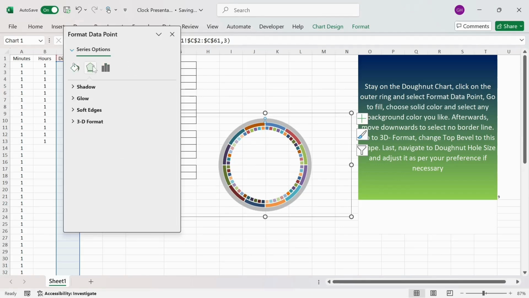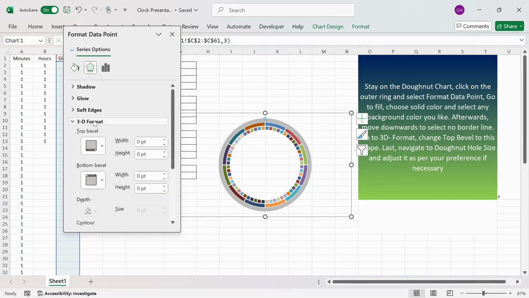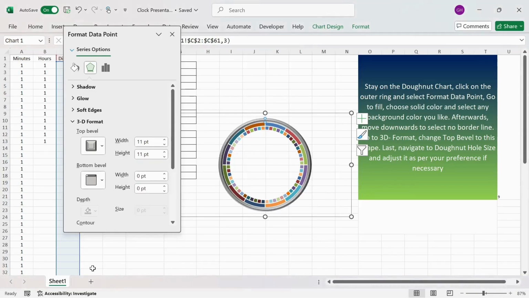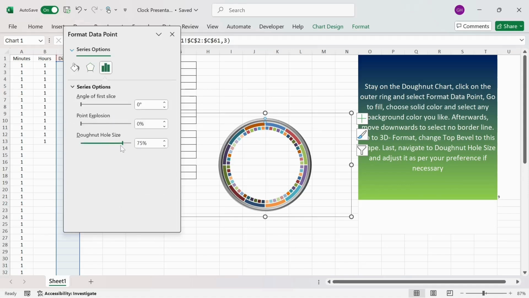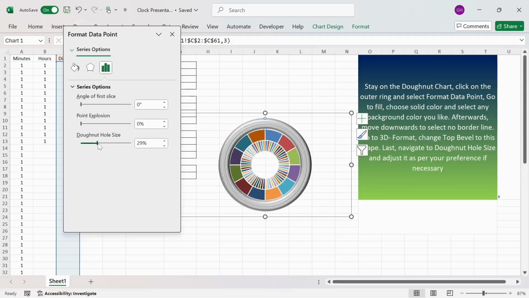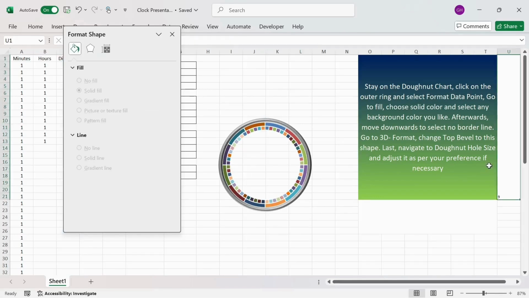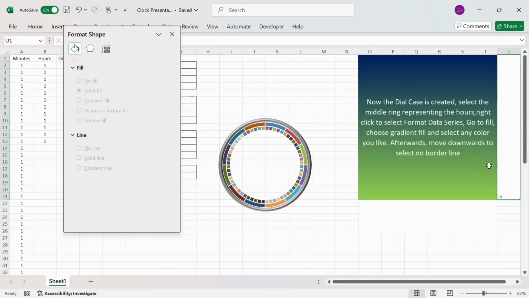Then go to 3D format and change the top bevel to this shape. Last, navigate to the donut hole size and adjust it as per your preference if necessary. Better keep it like 75%. Now the dial case is created.